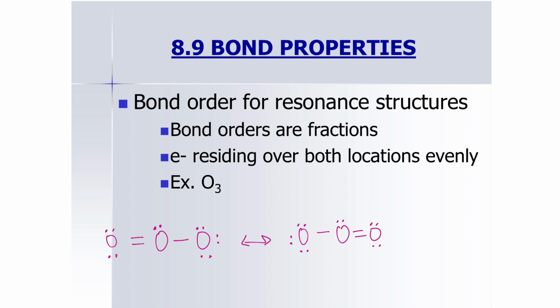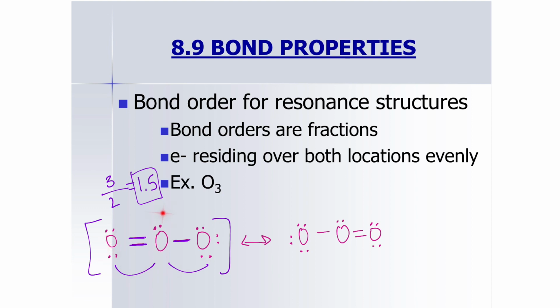Now, if I go to calculate my bond order using that formula we had on the previous slide, if I look at this one on the left to start, the number of shared pairs linking X and Y, in this case, linking O and O. So I see that there's 1, 2, 3, so 3 shared pairs, and there are 1, 2 O to O connections. So what I see is my bond order is 1.5 essentially. Okay, so that means in reality for both, whether I calculate it for this one on the left or this one on the right, I would get 1.5.